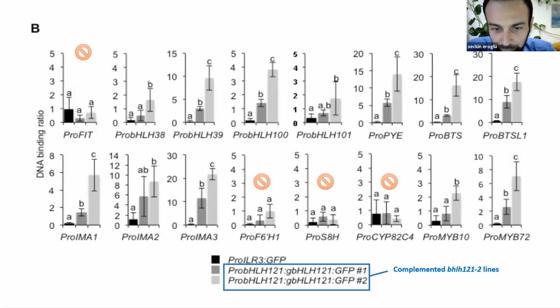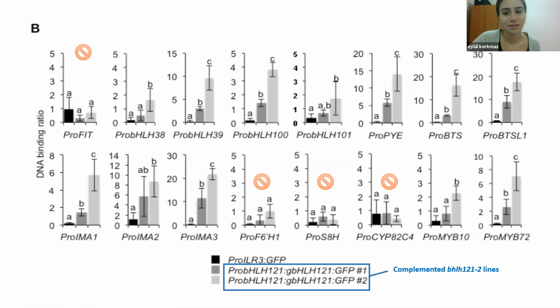What do you mean? So in the mutant there is less iron, so FIT should be upregulated normally, but there must be a mechanism that prevents this upregulation. Yes. And since 121 does not directly bind, then it should make someone else bind to FIT. Yes, there is something different that they didn't get into the detail of. Yes.